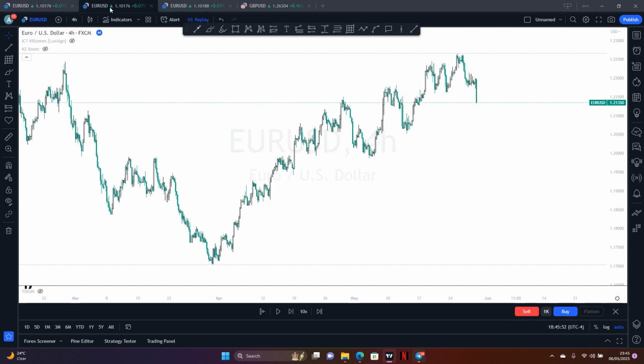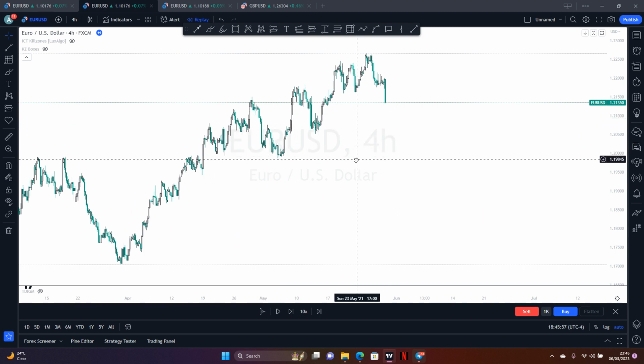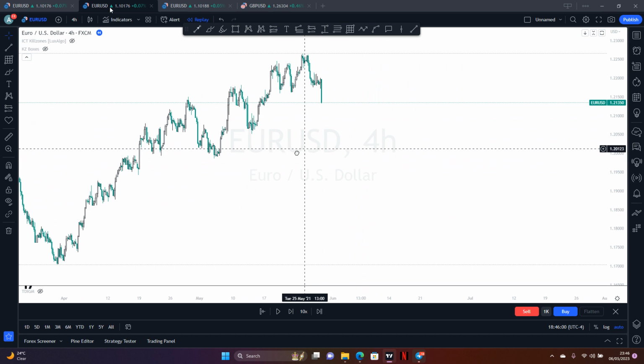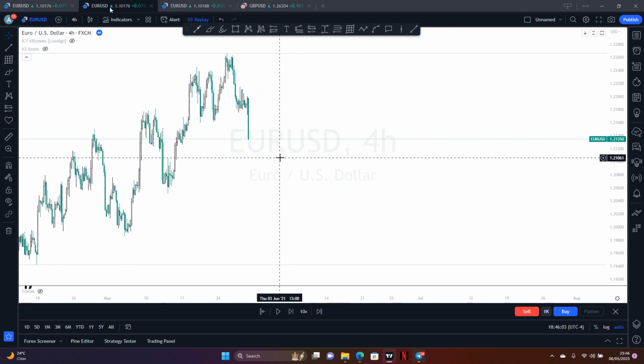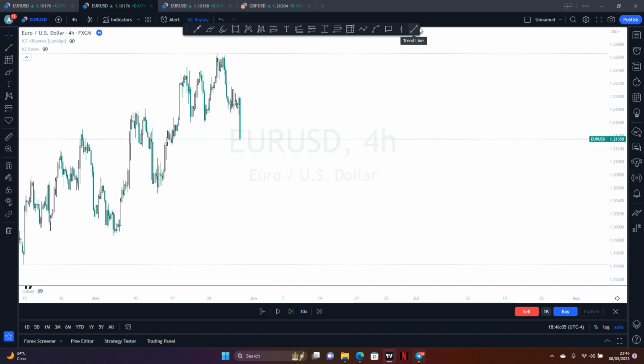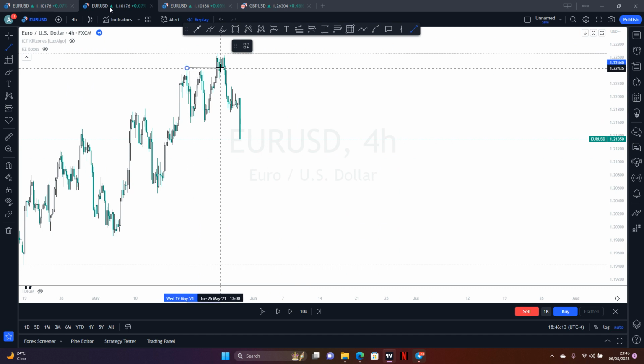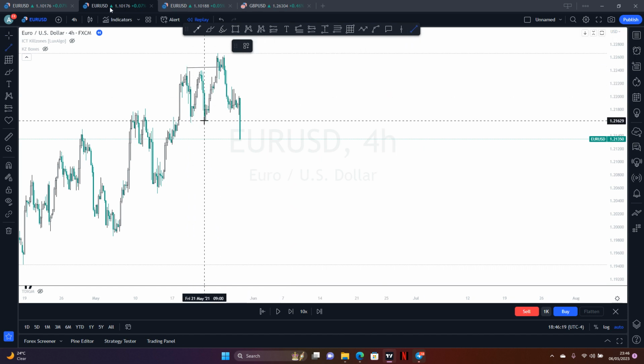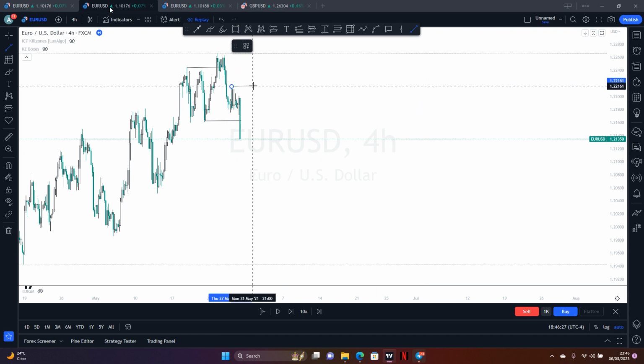I think I had something like that somewhere here. This was a case of a failed swing. I think this happened in 2021. Price had broken structure to the upside, and then it has taken out this low at the same time. So what happens? We look for inducements towards this low. This becomes our inducement.